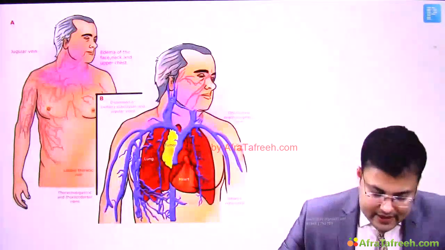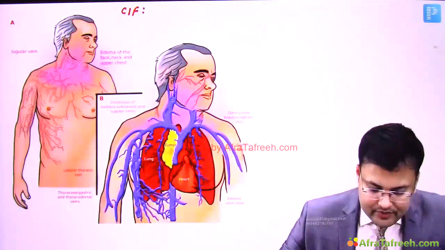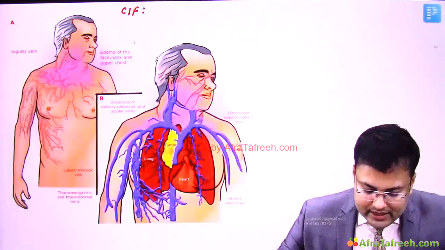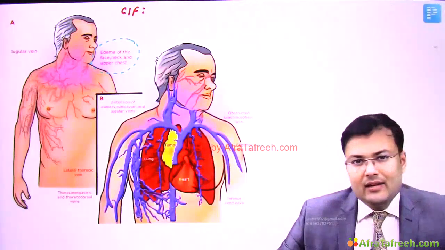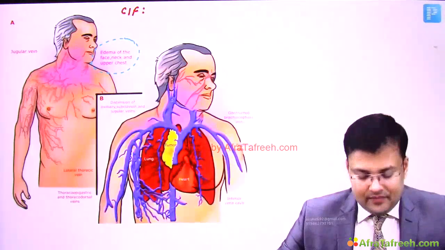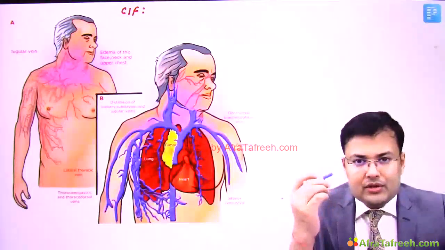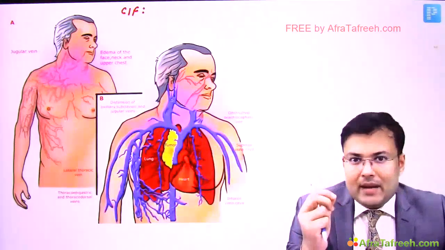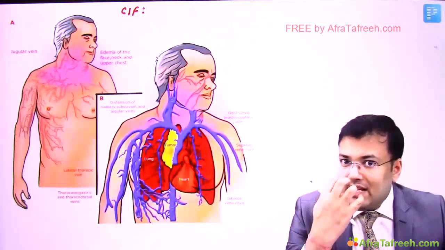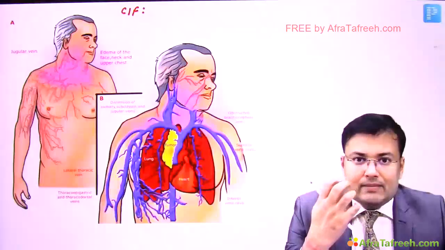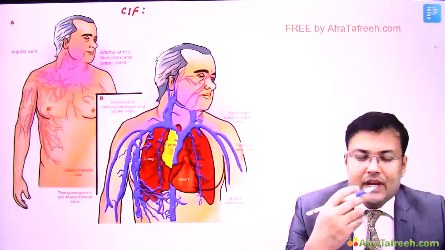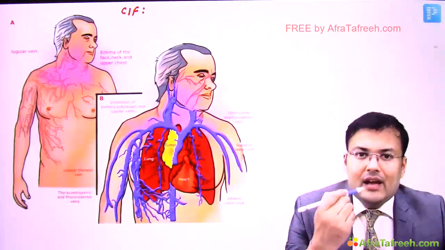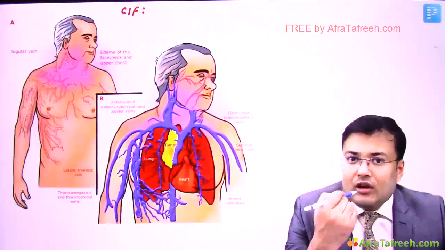Now see the clinical findings. It's very easy to understand. So you saw that there is edema of head and neck, upper chest and extremities. In the head and neck portion, you are going to notice edema mainly around the eyes. If you examine and ask the patient, this patient is having nasal stuffiness also, and epistaxis also. If you see the oral cavity and you ask the patient, there is swelling of tongue also.